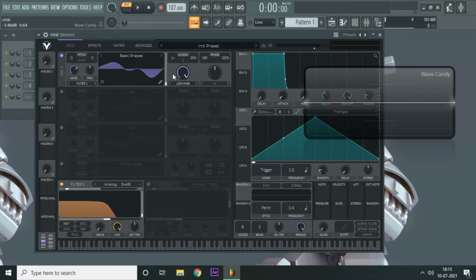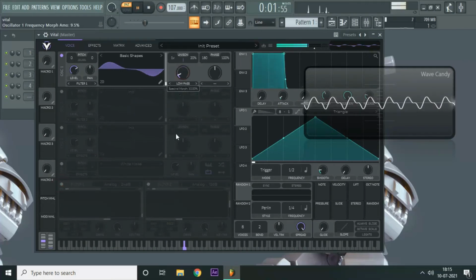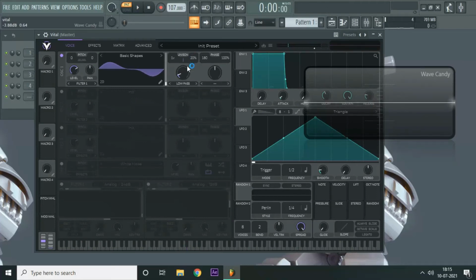As you can see that the waveform shifts away from its original position, its phase changes. But what happens when you use the low pass filter right here? Right, so it does not affect the phase.